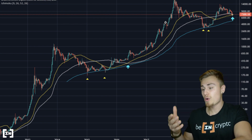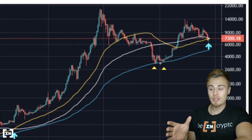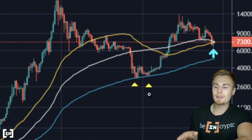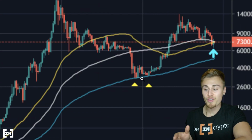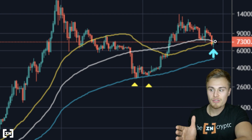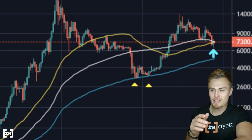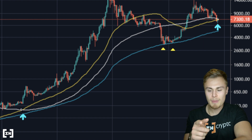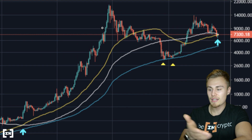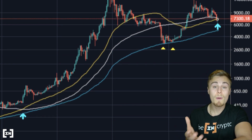Now when we flash forward to more recent times, you can see right here we're looking at the same interesting pattern. This is in 2019 into 2020, and you'll notice the pattern that's actually taking place. We have once again a double bottom, or 2 points of contact on the 200-day moving average, and now we are starting to see what appears to be a cross on these moving averages up here. Each time we see this cross, it tends to be a signal of a bullish rally. Previously, back in 2016, 2017, we saw the crossover, and that's what led to this massive rally. And is this going to happen right now? Is the same prediction going to happen within 2020 for Bitcoin?